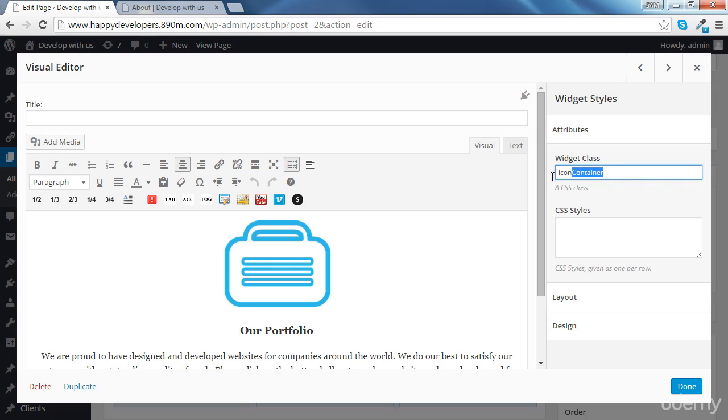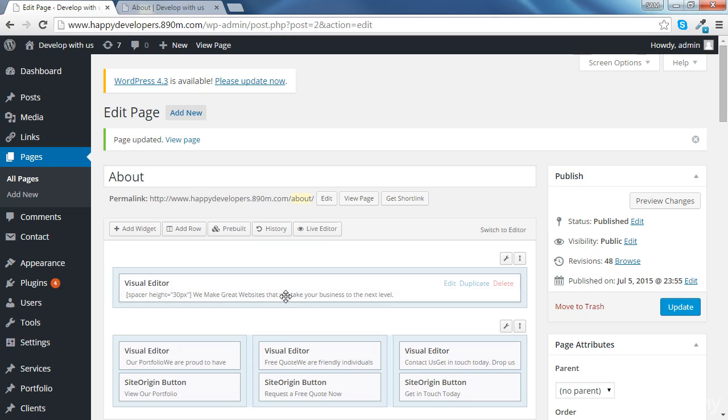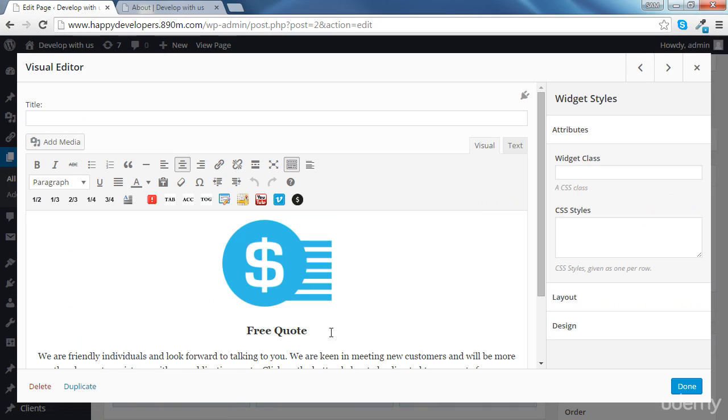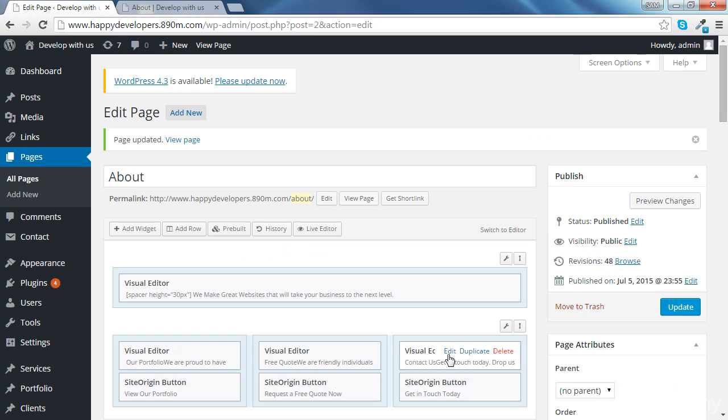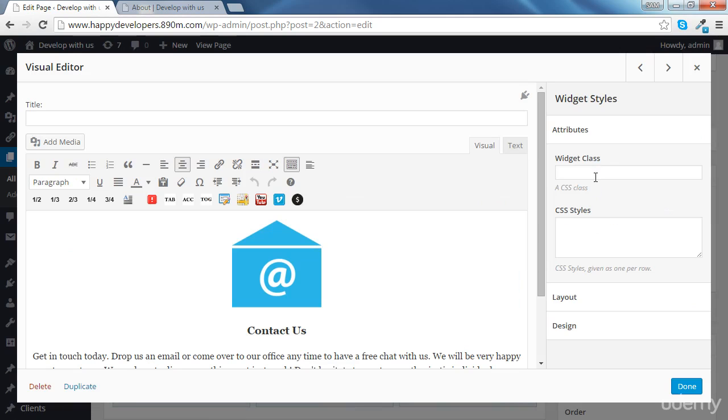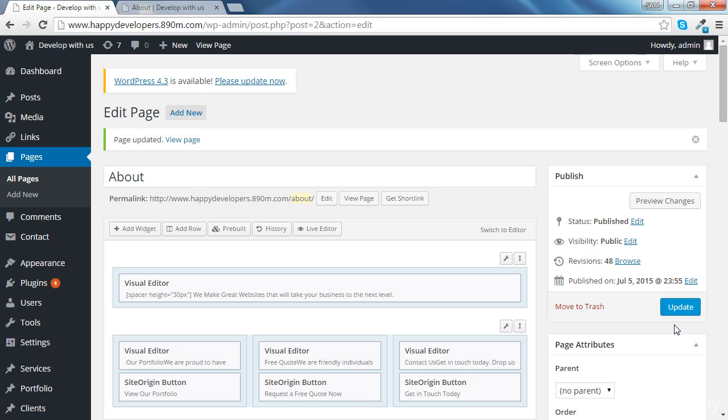Okay, let's copy this, Control C, so that we use it with the other elements. Let's click on done. Let's go to the second one and use the same class. And the third one, we're going to be using the same class as well. And let's click on done. Okay, now let's click on update.